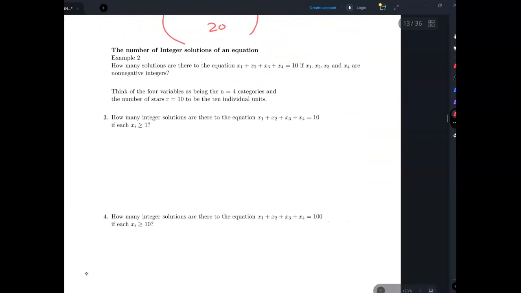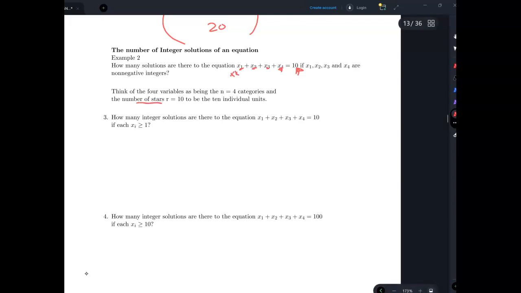Okay, so let's see. I've got integer solutions. Here, I've got these x's and I want them to be positive numbers. How many ways can I put different positive numbers into these x's so that they add up to 10? I can think of putting 10 little stars.